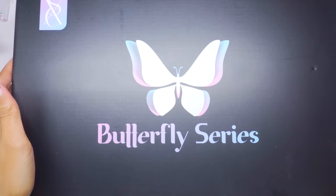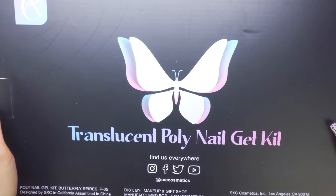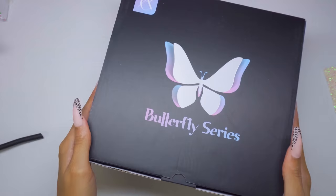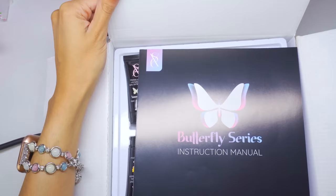So this is what the outer packaging looks like. When you order this, you'll receive it in like the brown Amazon packaging, and then this is what's inside. It's a super huge box. My camera couldn't zoom out enough to get the entire box on screen. I actually really love this packaging. I like that when you open it up, this is the first thing you see is like these words here. And then there's two smaller packages inside of the bigger package. And this is the package that has all of the product in it. So this is everything you get. You have an instructional that I will flip through towards the end of this unboxing.